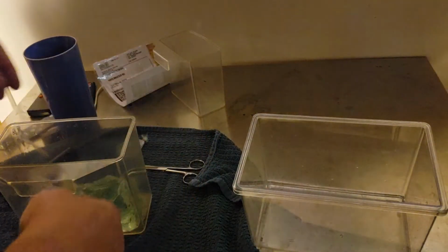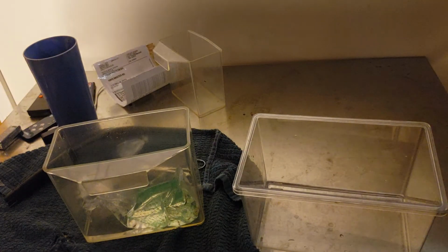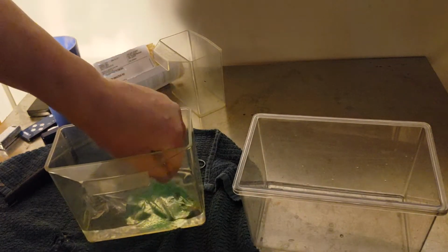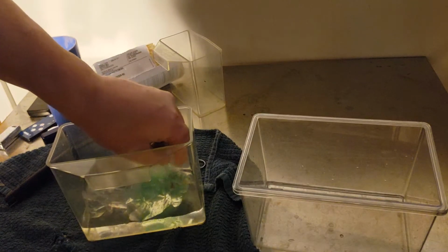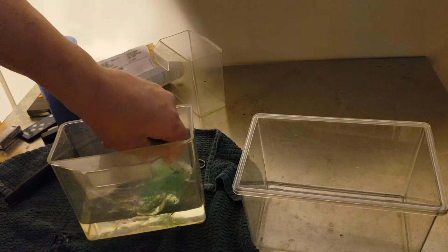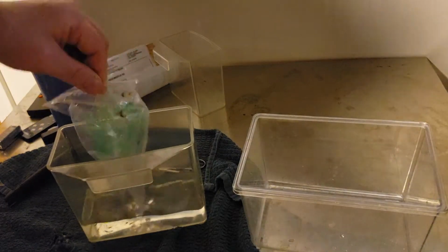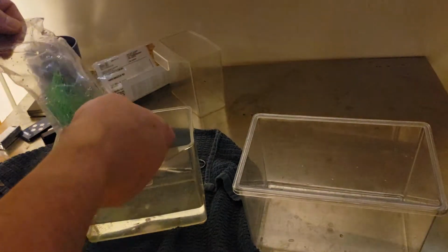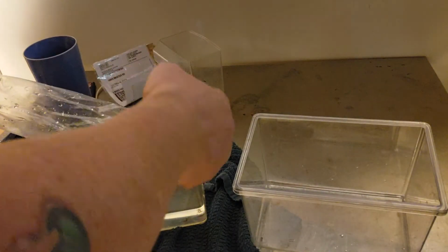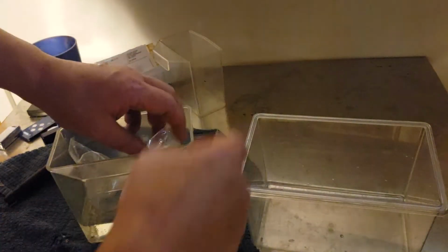Alright, I stick the bag in there kind of sideways because I don't want to just dump them in a splash, and they're very small. They're just little itty bitty guys. And then I just grab the edge of the bag and make sure as I'm working it, I try to make sure all the shrimp are down in the water of the bag. Doesn't look like I'm going to get it due to the fact that this green piece is in here. It helps them hold on to something. So I have to dip it back in.